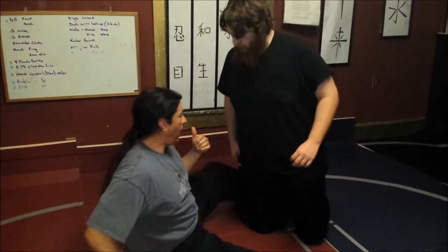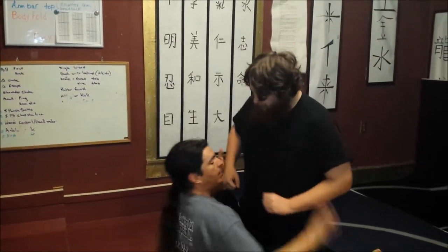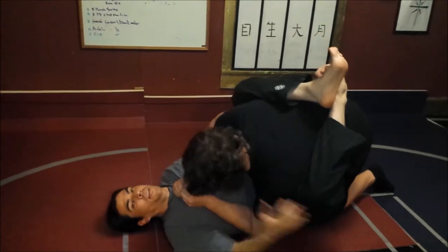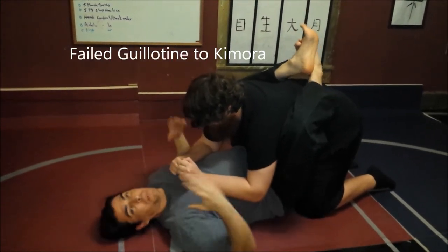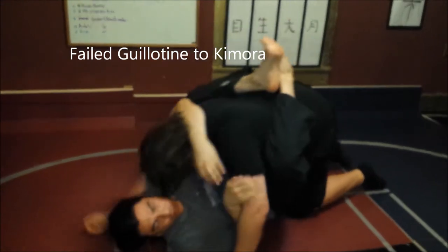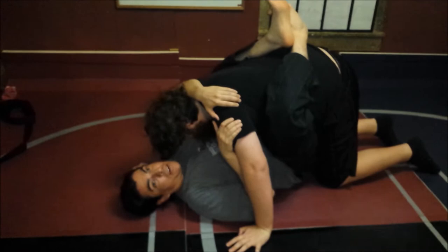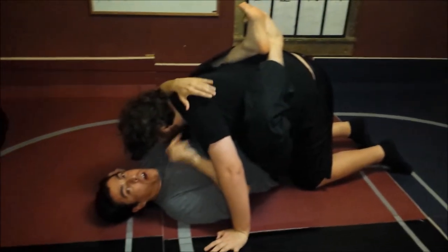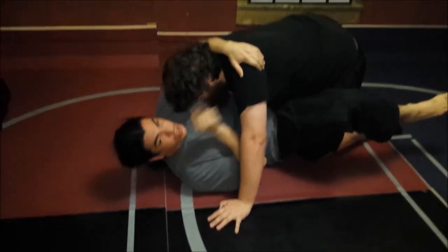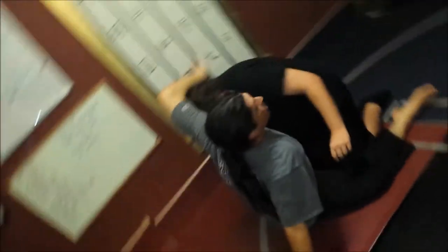Brock is in the same spot. So, I get in my guard and he's got a good base. This can all happen from the punch series — he's trying to punch me, and when I swim through, at this point he's exhausted. I decide to go ahead and try for a guillotine. Or he starts trying to back his way out, which is when he'll actually start pushing off. I follow him, coming up, and that gives me a chance to sit up and try to roll and grab.